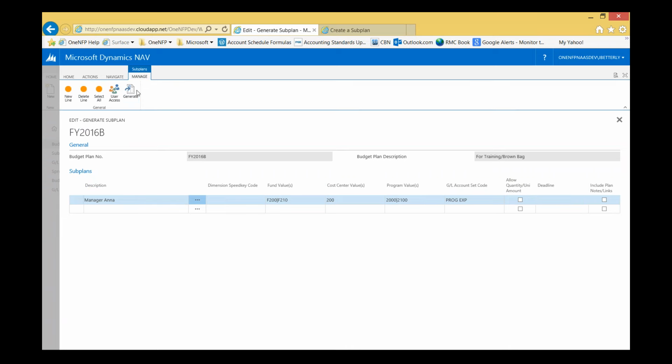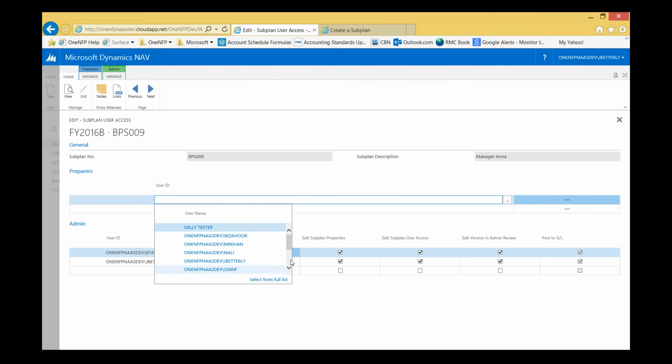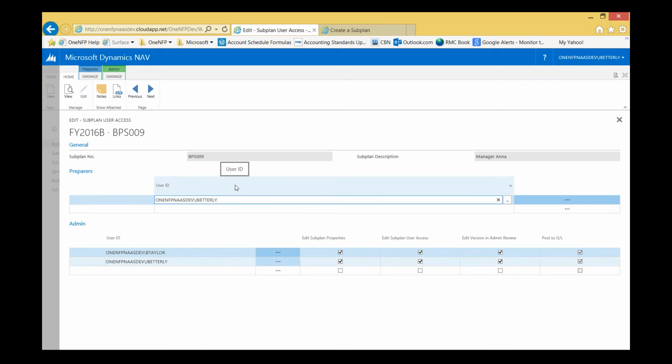The next step, you need to physically, or from a code perspective, a process generate. But before I can do that, I have to say who has access to this. So click User Access. And the preparer, this is the manager. So if I had a manager Anna in my list, that's who I would pick. I'm going to go ahead and pick myself, because if I don't, then I wouldn't be able to do the actual preparation of entering the data. I'm an admin, so I can perform certain tasks, but I wouldn't be able to do the data entry itself.